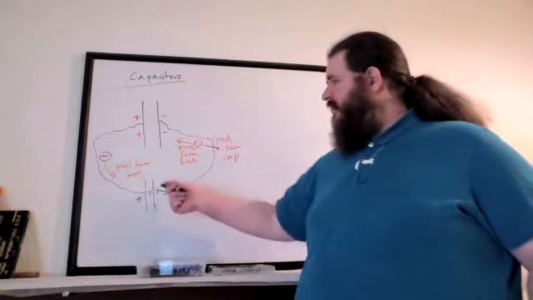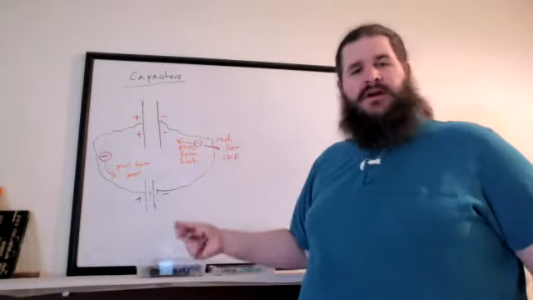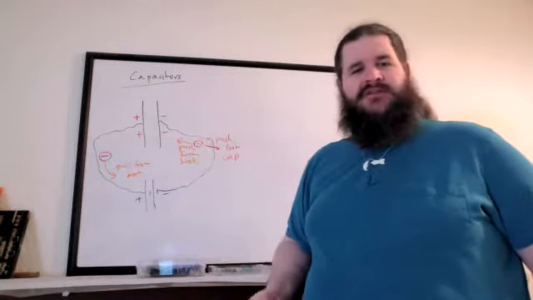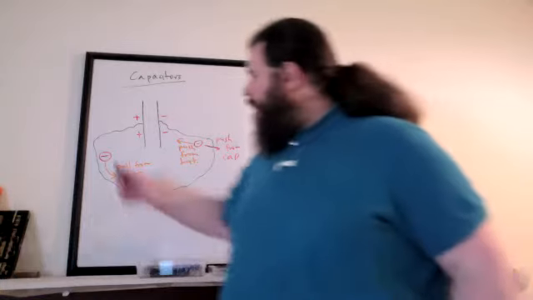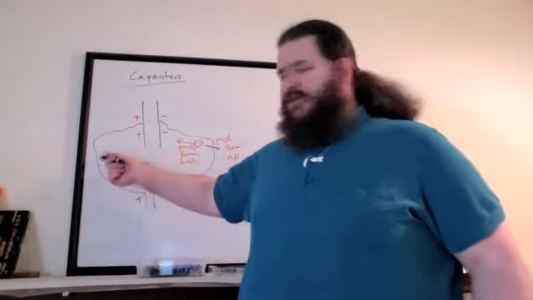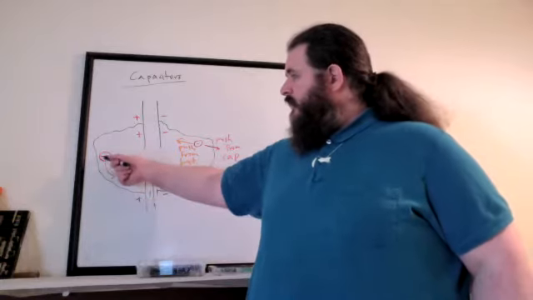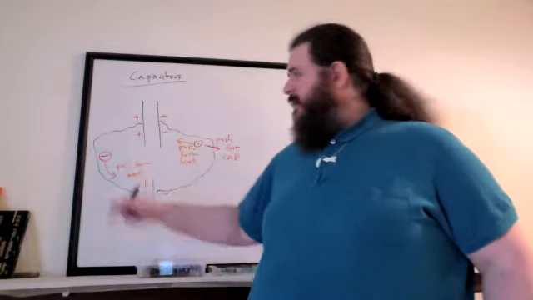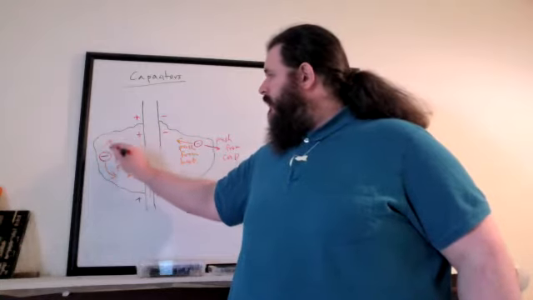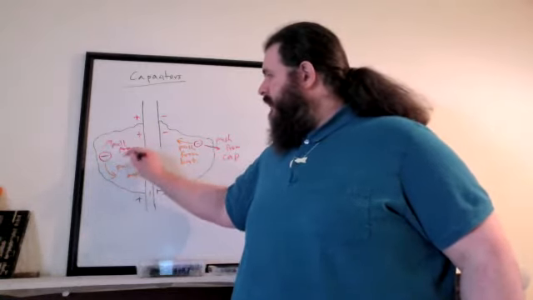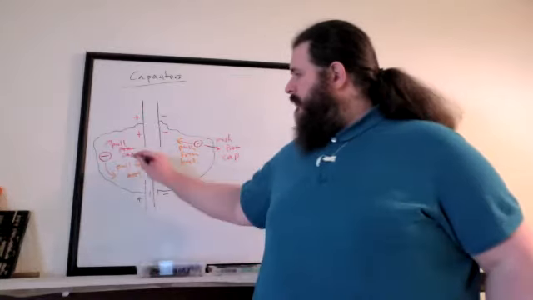And note that those are opposing each other. The battery is trying to push more charge into the capacitor. The capacitor is pushing back, saying we don't want any more charge, we already have charge of that type. Same thing over here. This electron is getting pulled by the battery's positive terminal, but it's also getting attracted to the positive charge already on the capacitor. So we get a pull from the capacitor as well in opposing directions.